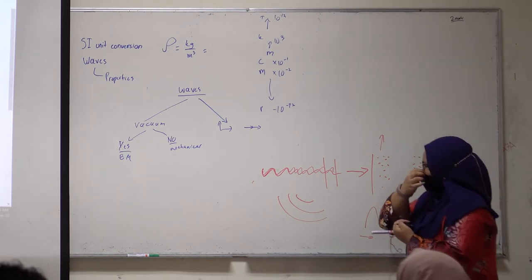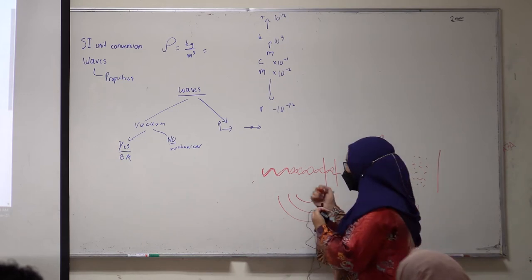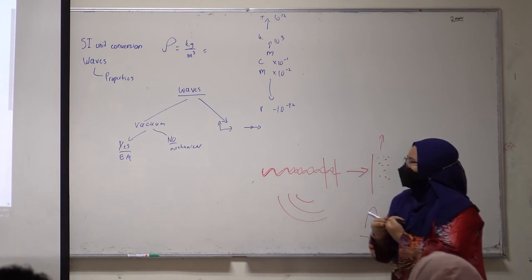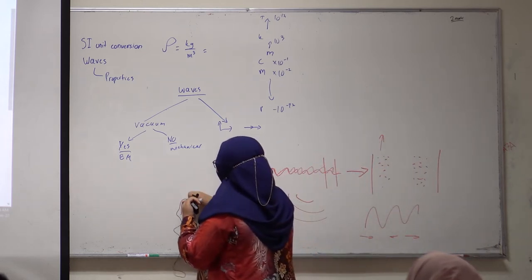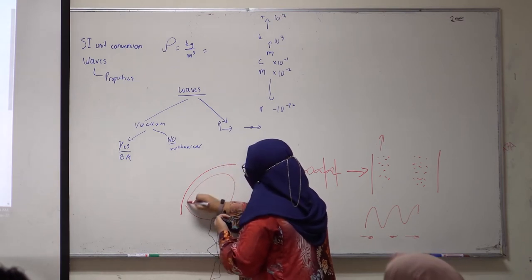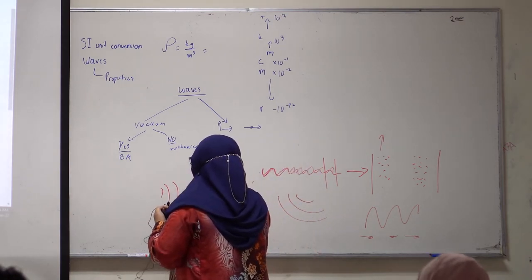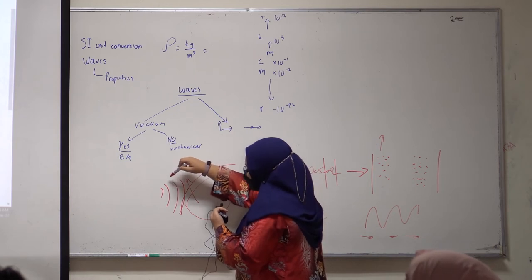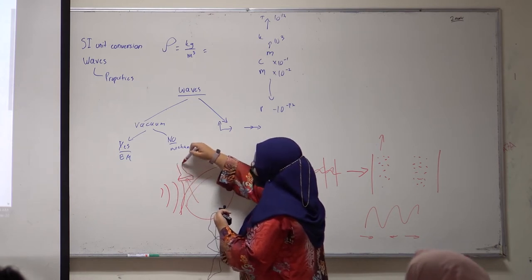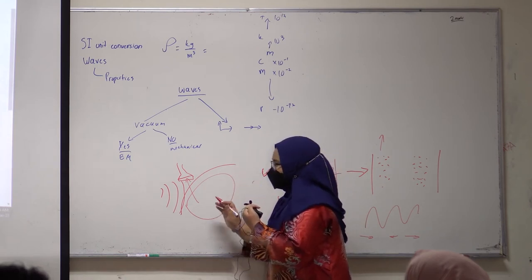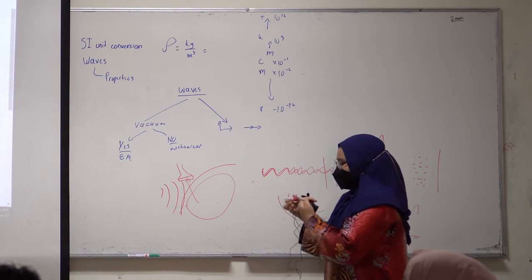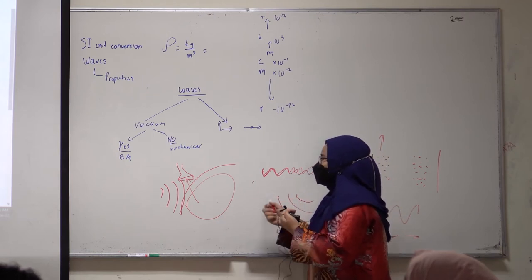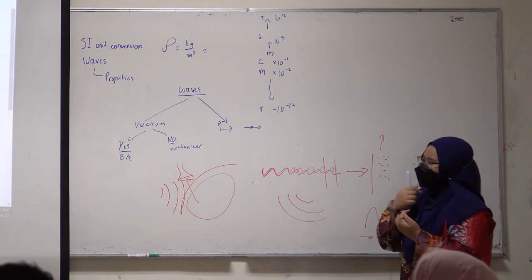Oh, what I can remember about the use of waves is the use of waves in an ultrasound machine for viewing the baby inside the womb. So in the mother's womb, there will be the baby over here, and then the ultrasound wave will be emitted and then reflected back into the probe. So in this way, we can view the baby inside, and we can see if the baby has any defects or if there's any medical issue we need to fix before the baby is born. It's true.